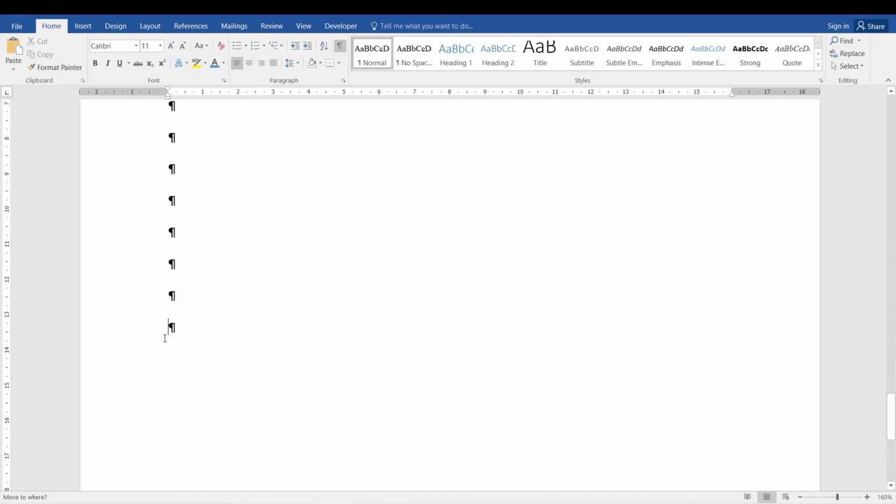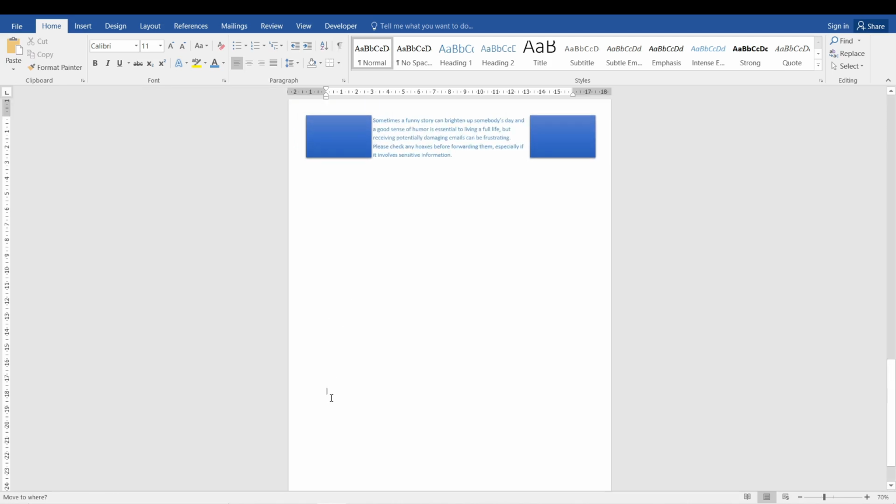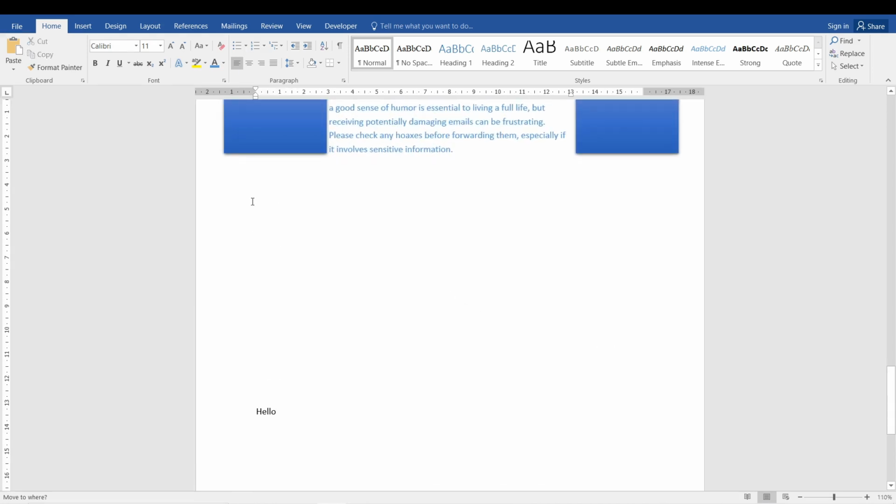So by the way, if you see, you can see the page break is gone, so you can move your cursor freely. So if I write hello at the bottom and then I write please at the top, so please subscribe, and now I'm gonna press enter. Notice what happened to the hello. It moved down. Text is moving.